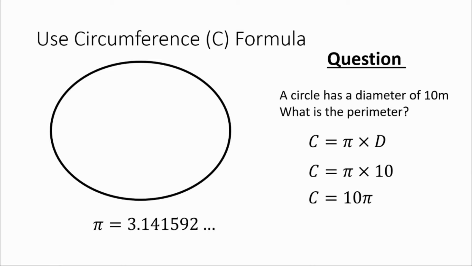If you wanted to find the rough number, you might want to take pi as 3.14 and that will simplify it. So you do 10 times 3.14 and that would give you 31.4.